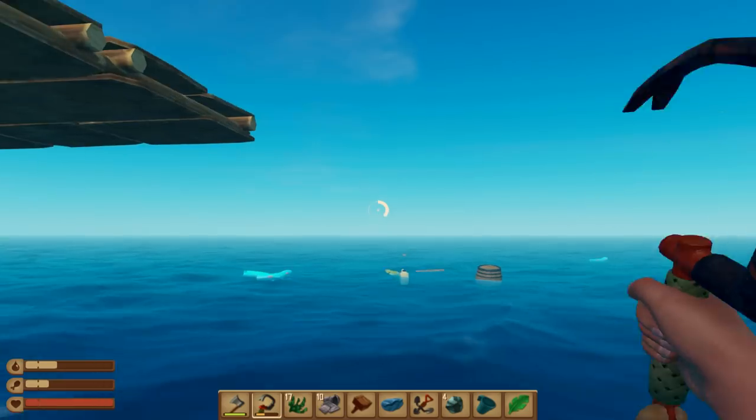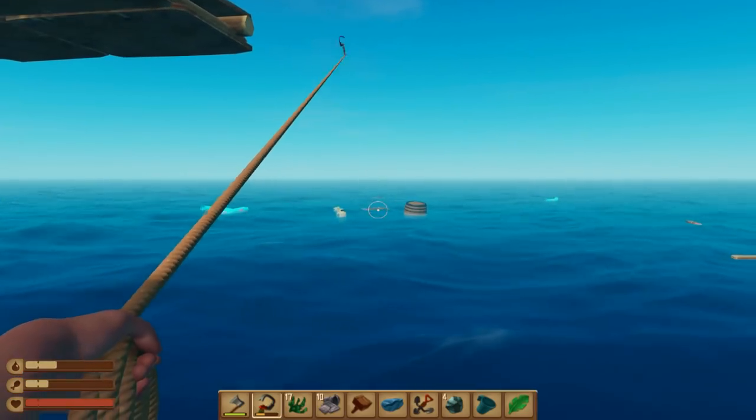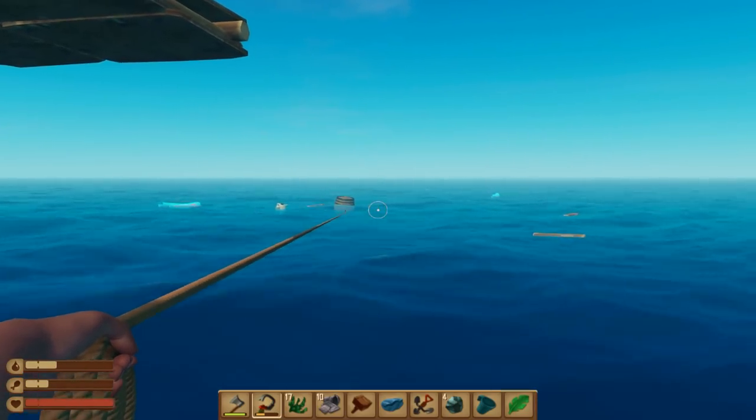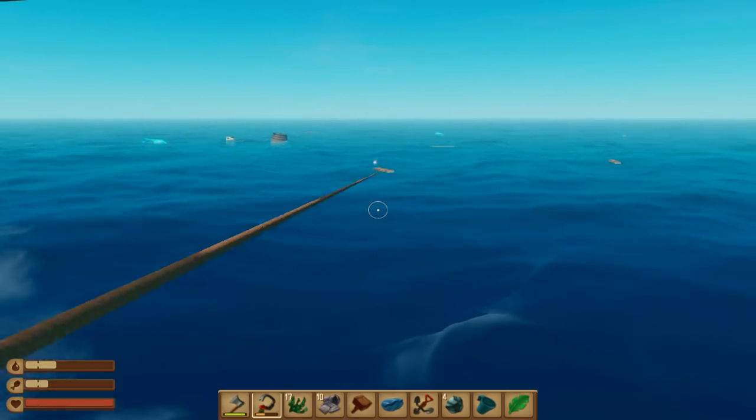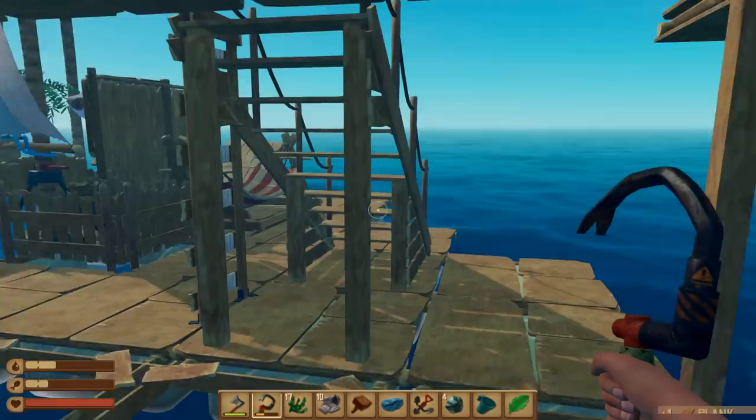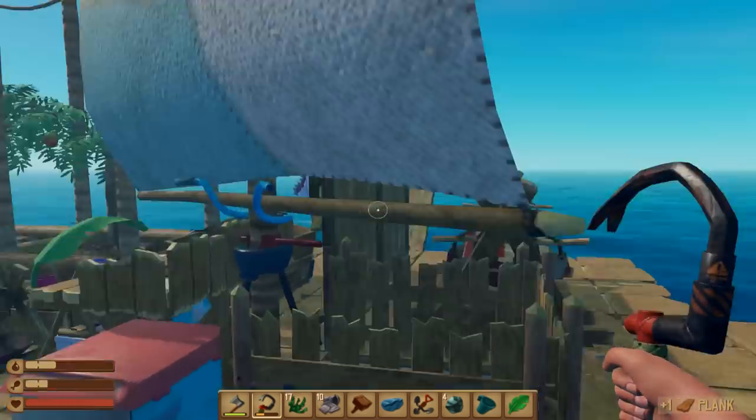Also, give me my good hook. I try to keep this good hook for special occasions. Oh, barrel's a special enough occasion that I can't make. God dang it. Can I at least get a plank? Okay, there we go. At least I'm coming home with one plank. I guess that's kind of okay.